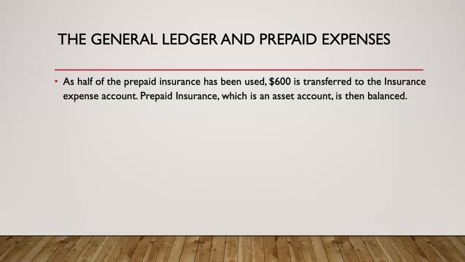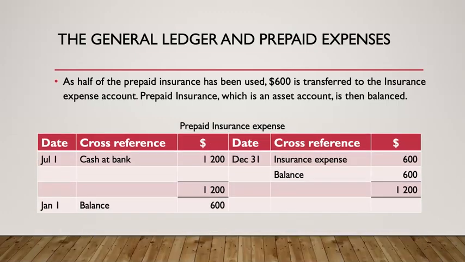So then we need to think about how this would look in our ledgers. We need to think about how our expense ledger, insurance expense, would look, and our asset ledger, prepaid insurance, would look. The prepaid insurance is an asset account, so it's balanced, and it would look like this. On July 1, it went up by $1,200, debits being left, and it went up because we paid cash. And December 31, it is $600 as a credit, reducing our asset because it has gone down. And the other reason was because we recorded the other part of the transaction, the debit of insurance.